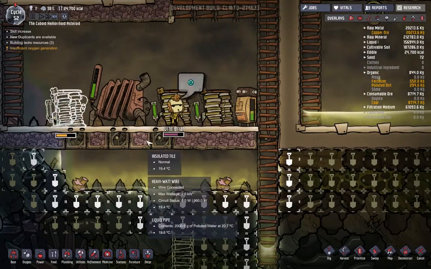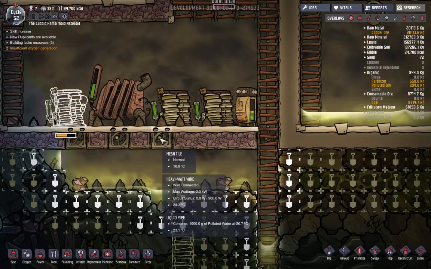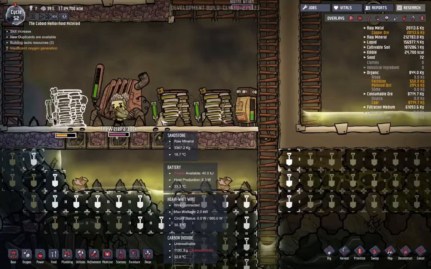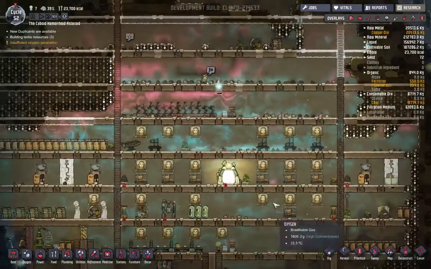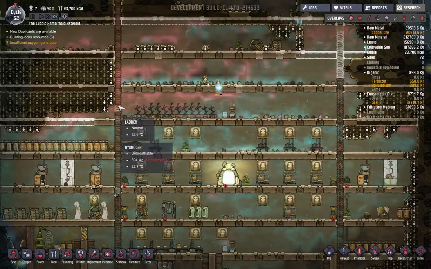I mean, we could get rid of these insulated tiles. I think these mesh tiles are what's making the difference. It'll be interesting to check that out and work that out as we go. So let's have a look. What are people doing? They're building all those tiles. Awesome.